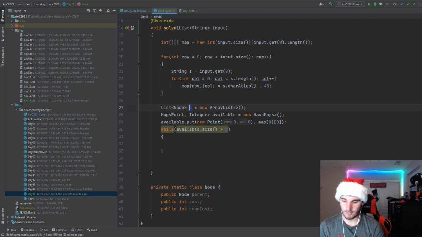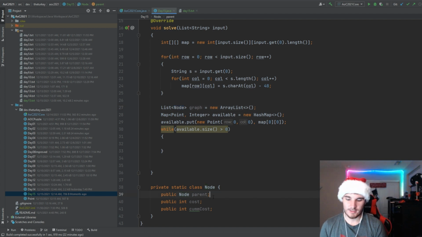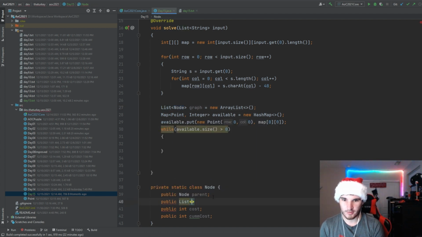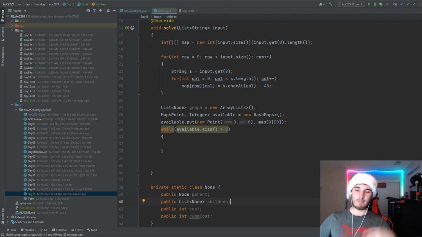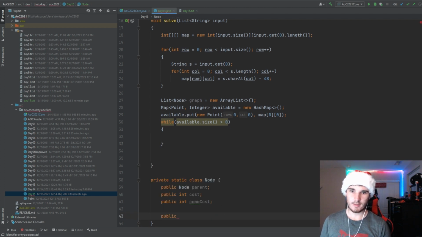So this is going to be our graph here, a list of nodes. You should know to have a parent. Or should I do the parent node has children nodes? Let's do both. It's probably not necessary for me to do both, but it'll make it easier to go down and then back up. Actually, no, if we're just going down and then going back up, we don't need children. So let's just go with parent then. Okay, so then we're going to do a, I should also throw a point on this.